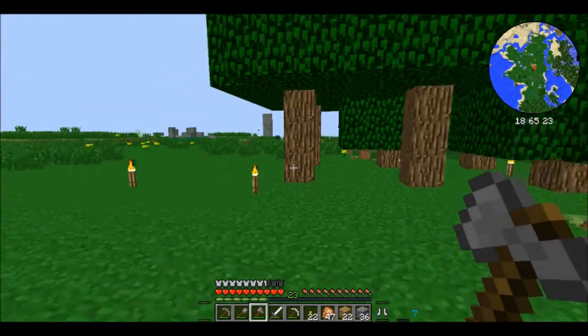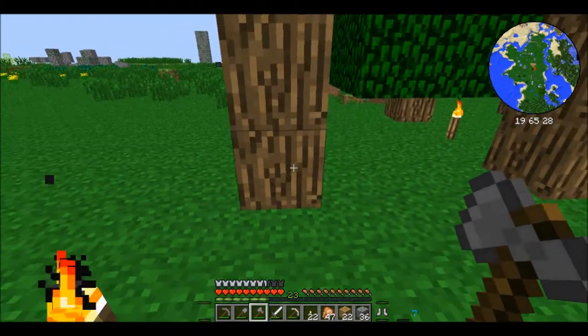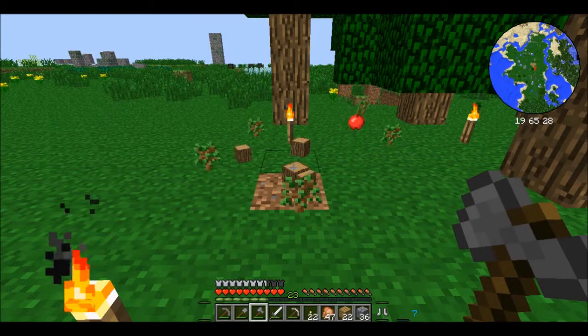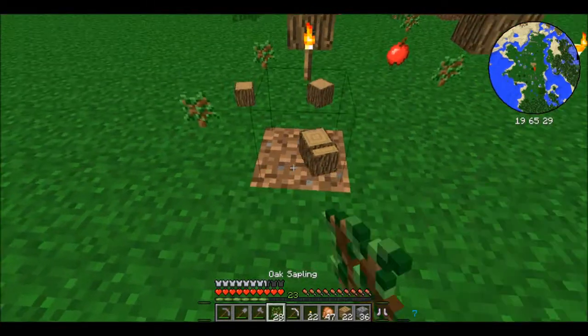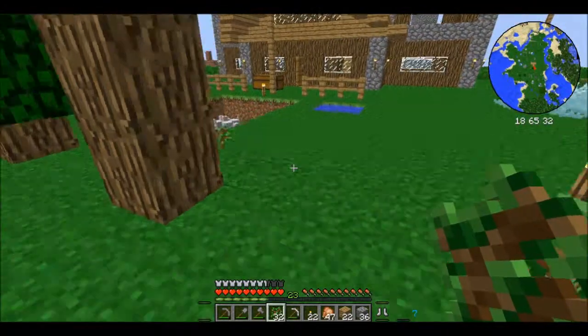Except for Infernal Mines. But check this out. This has that axe cutting mod. Like, all you have to do is break one. Boom. The whole tree comes down. It's awesome. So, yeah. I started a little tree farm here to get wood and everything. And that's kind of cool.